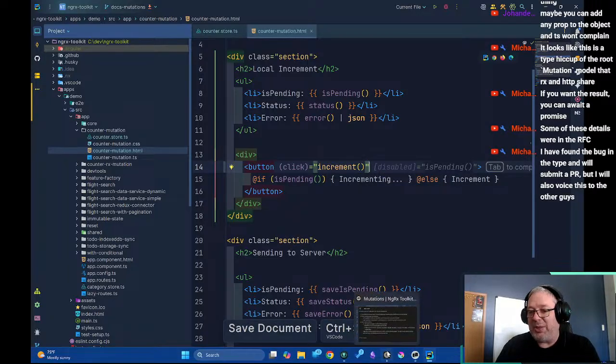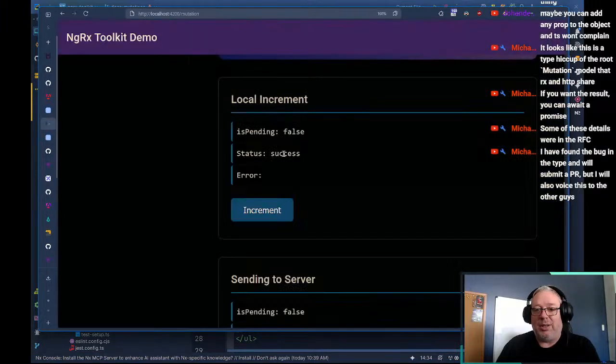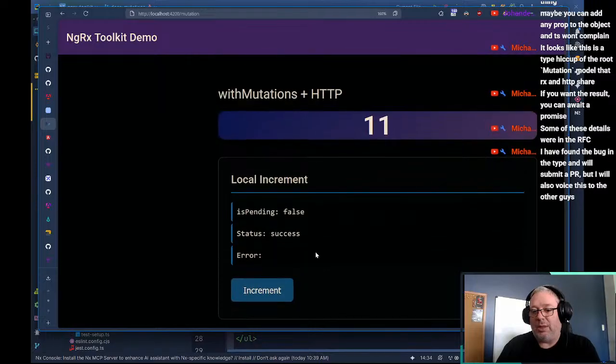There's nothing wrong with me clicking this 20 times. As I click this a bunch of times, there's really no downside, and the concat operator handles it just fine. I can click this 50 times.